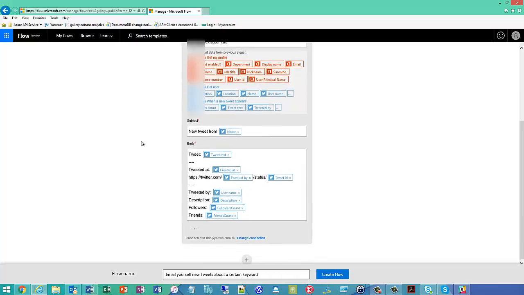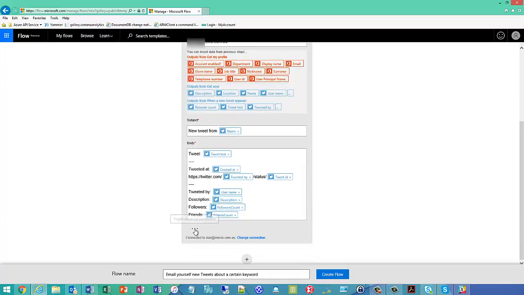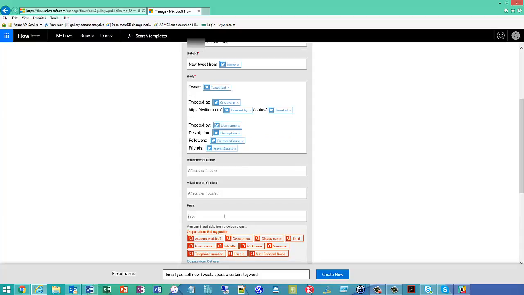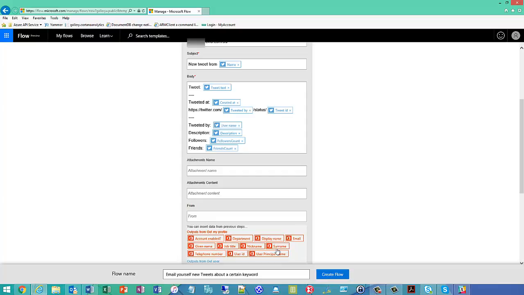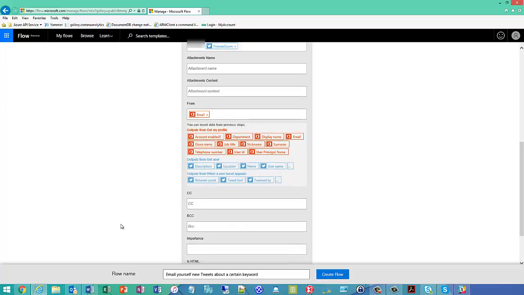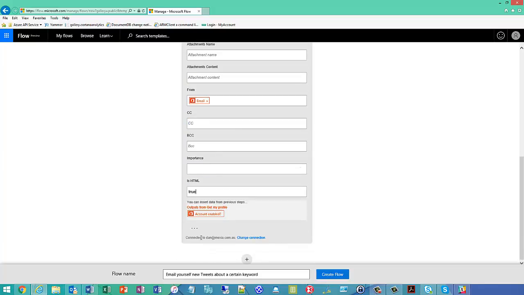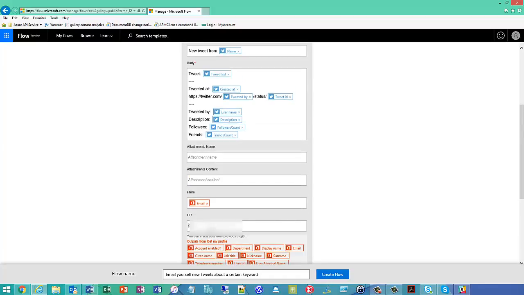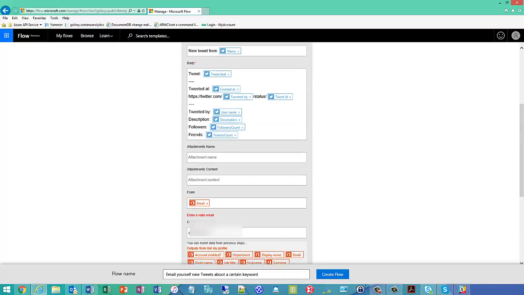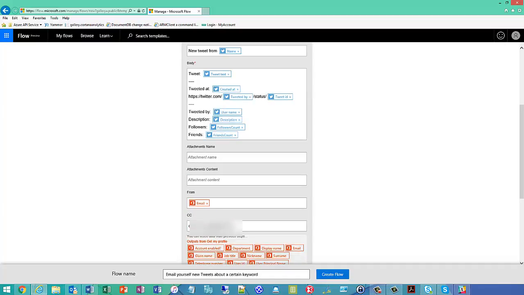It's just extracted that from metadata from the connections. So from Dan at, actually that can be email, that's my email address, so I can put that in there. And I'll put is HTML as true, so it's formatted a little bit better. And we'll go ahead and CC myself, just so that I know that it's actually working, because I can't see Dean's email inbox, of course. There we go. And we'll go ahead and create the flow.